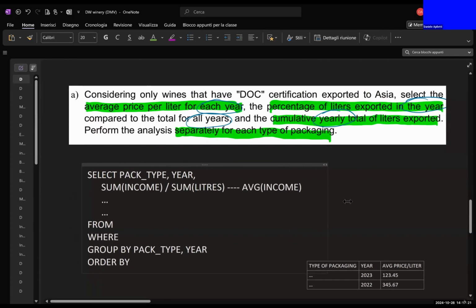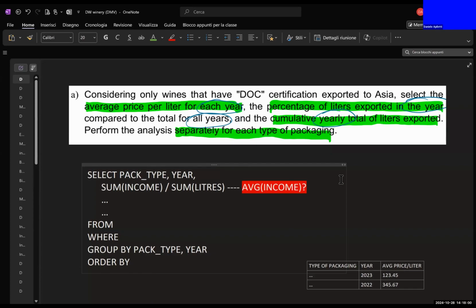Okay, you might think of it. Okay, let's put it in. No, you cannot see the red. Yeah, you can see the red now. Okay, average income or average liters or average of something. What's the problem with the average of something in SQL? The average in SQL is the sum of the metric, like the sum of the income in this case, divided by the number of rows. And the number of rows is not the number of liters, of course.